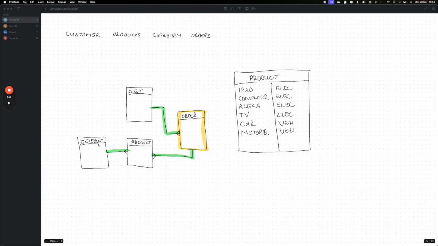The way that we do this is to have our products over here, like our iPad, our computer, our Alexa, our TV, and over here we will just have one record called electronics, and this will contain all of the things to describe our category. And on our product, we will just have a key.